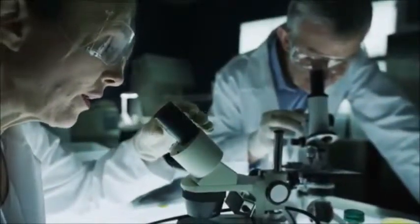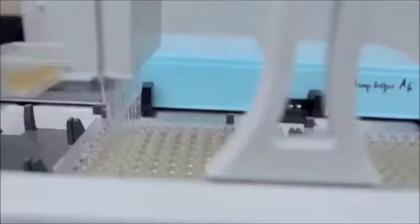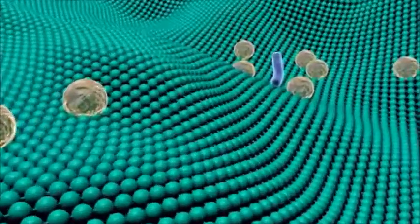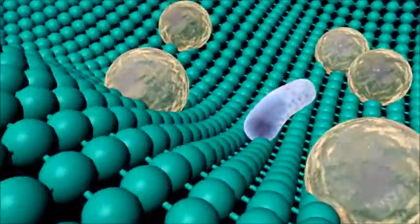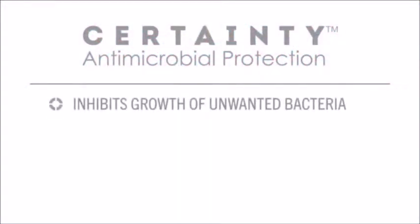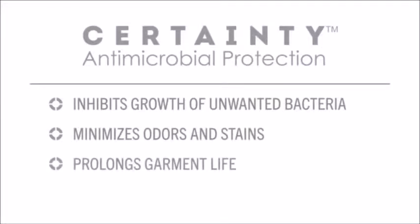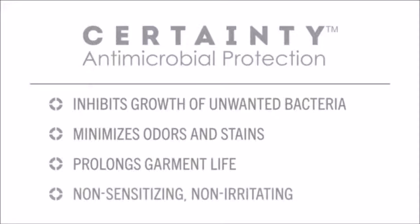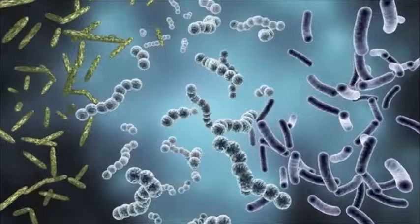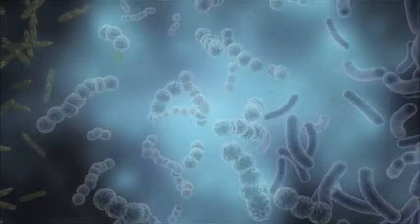We invested 5 years developing this extraordinary solution for medical apparel with antimicrobial technology. Certainty utilizes unique science, leveraging a time-tested polymer delivery system of silver ions in the fabric that protect the surface of the fibers and reduce and minimize bacteria on the garments. Certainty inhibits the growth of these unwanted bacteria on the fabric. It minimizes odors and stains. Certainty prolongs the life of the garment, and it's non-sensitizing and non-irritating. Garments with Certainty feature an EPA-registered antimicrobial agent and are effective against bacteria.